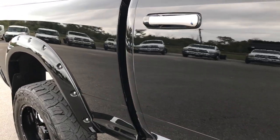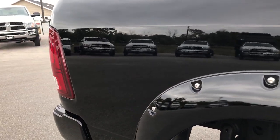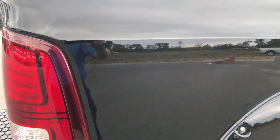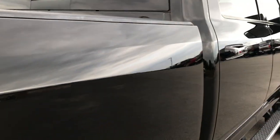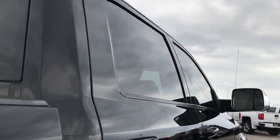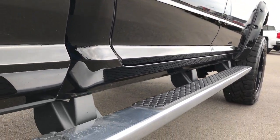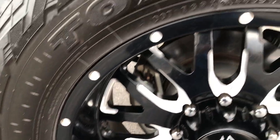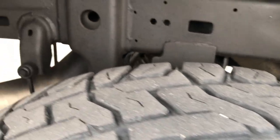We take these HD videos so if you are far away, or even close by and you just cannot make the trip down, you can still see the truck, hear the truck, and have confidence in the vehicle before you even get here. We sell a lot of these trucks out of state — that's why we do the videos. We want to make sure you get the most accurate representation and that you can have confidence in us, because you're with the right people.